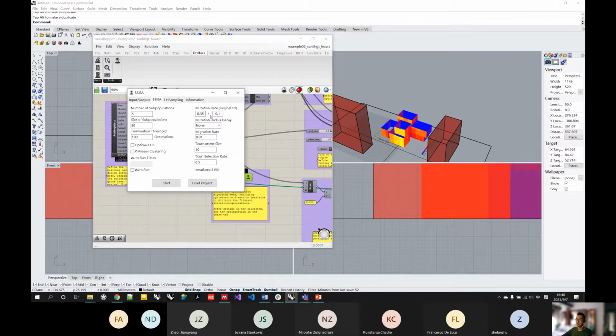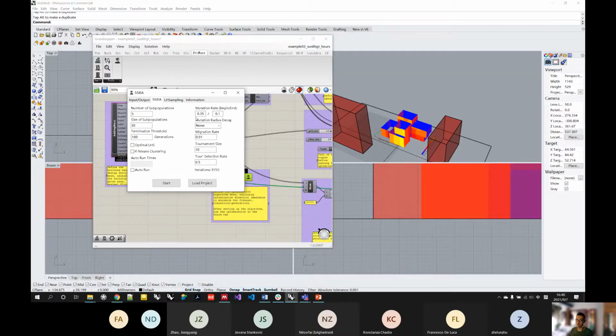And the mutation rate is something you can set too. Because mutation is like random shuffling of the design, at the beginning of the optimization we would like to have a higher chance of random shuffle or random variation in the design population to explore other unknown design regions in the design space.